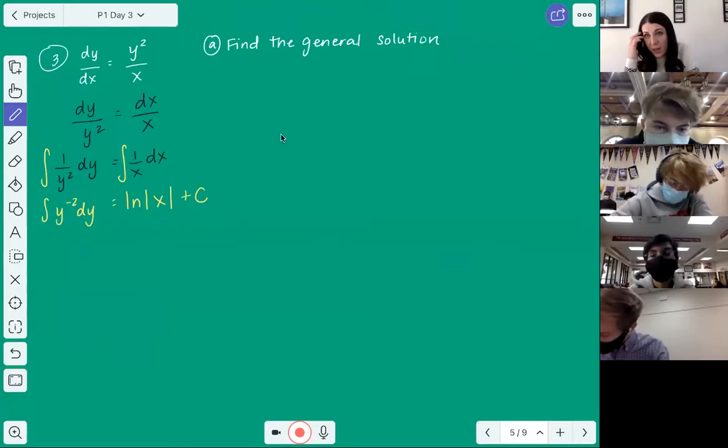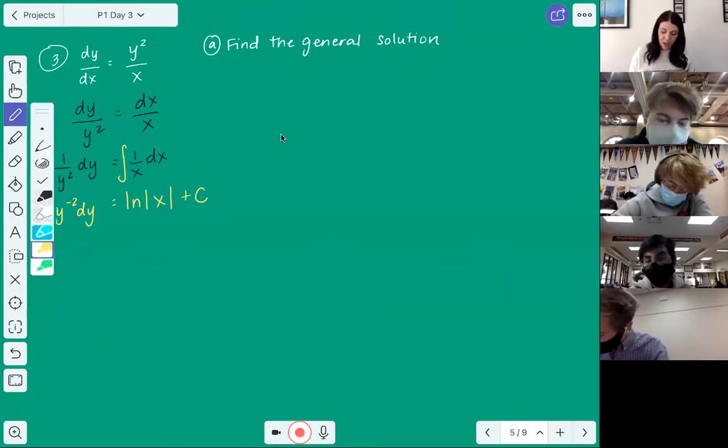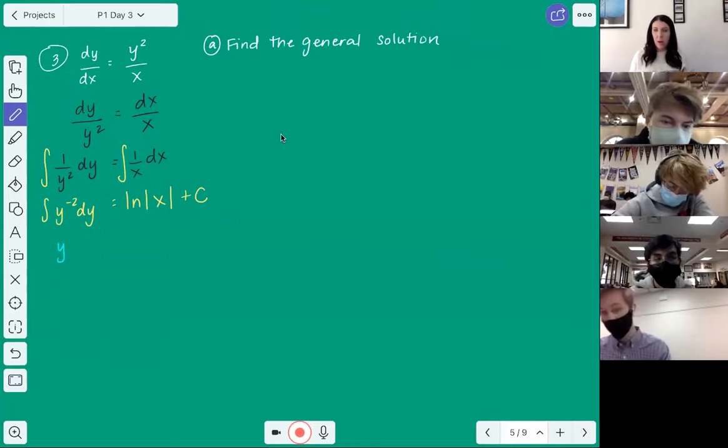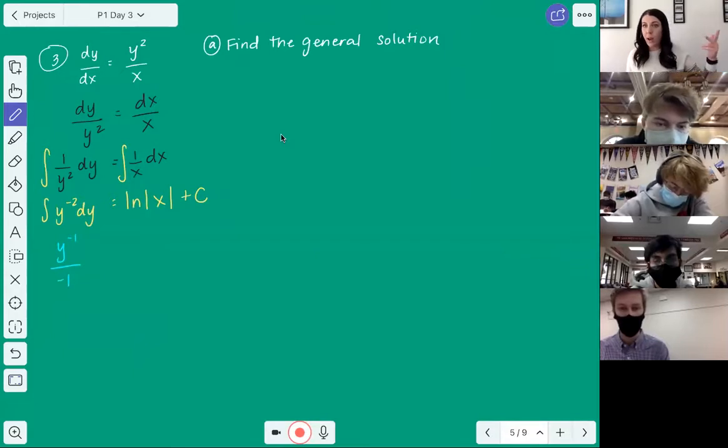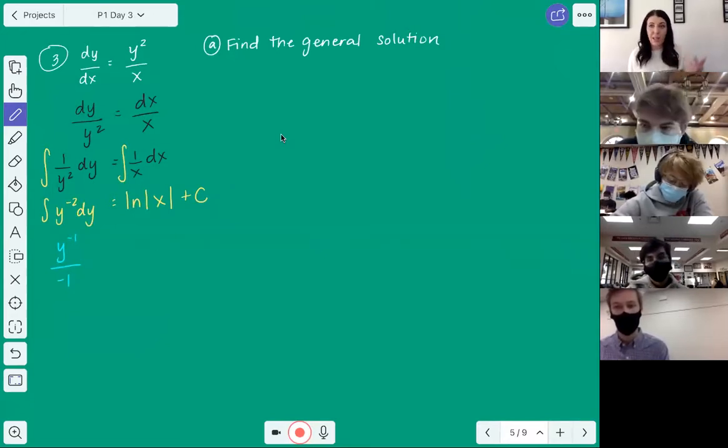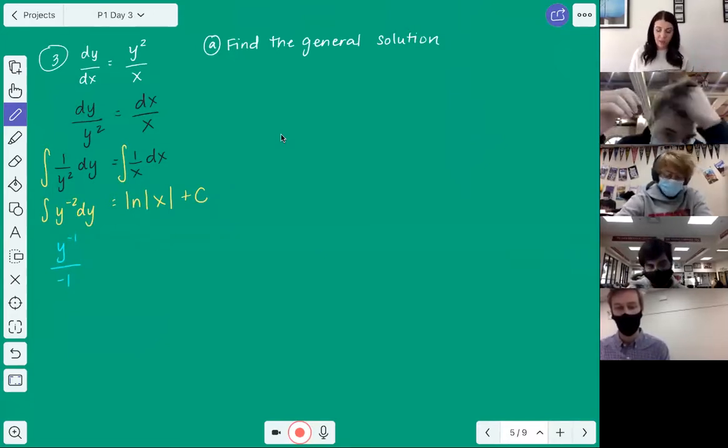So now when I integrate that, Dennis, remember I'm adding 1 to the exponent and then I'm dividing by that number. So we're starting with a negative 2. If I add 1 to that exponent, I get y to what power? Negative 1. Okay, over? Negative 1. Correct. So you are confusing that with a 1/2, a square root, or divided by a square root. So just be cautious of that, right? Negative 2 is not the same as 1/2 or a square root, but it is a very common mistake.